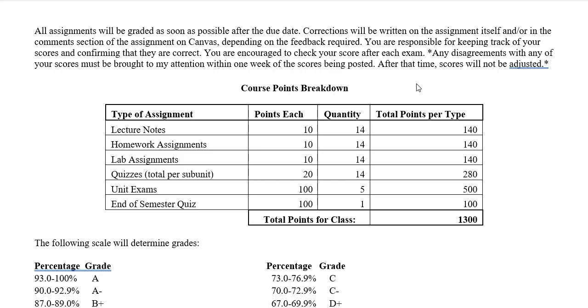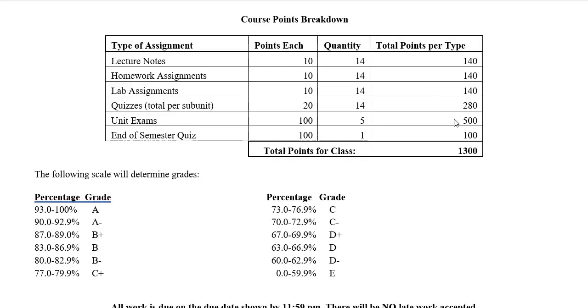So you can't go back to the beginning of the semester and start going through all of your assignments at that time to where I then have to go through all of your assignments at that time. It has to be within a week. Check your scores regularly. Okay, and then tell me if there's any discrepancies. It happens sometimes. I'm human. I make mistakes. Bring it to my attention. Send me an email, and I'll take a look at it. Okay.